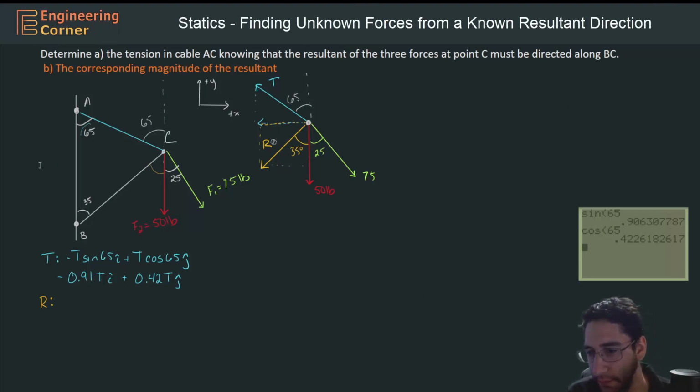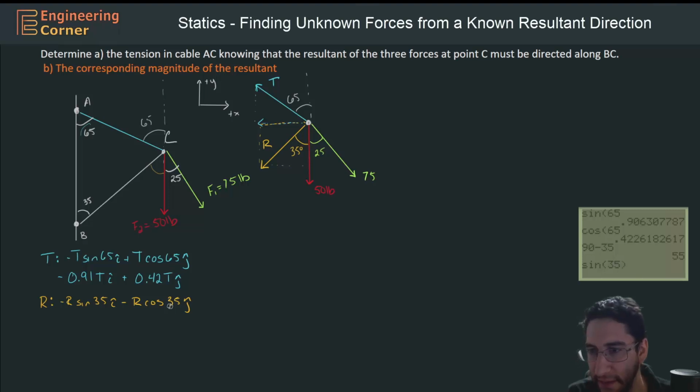So what, 55? So you'd have the cosine of 55 is the same as the sine of 35. But I'm just going to keep doing it this way. So we'll have minus R times the sine of 35, i, minus R times the cosine of 35, j. So let's figure out what the sine and the cosine of this are.